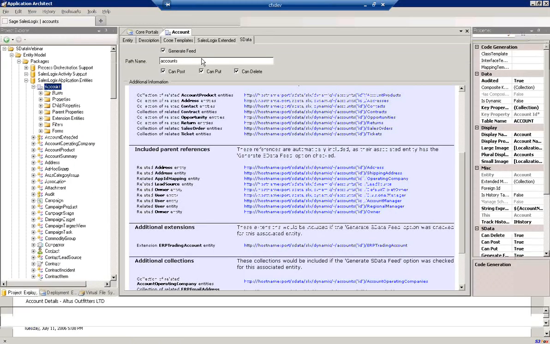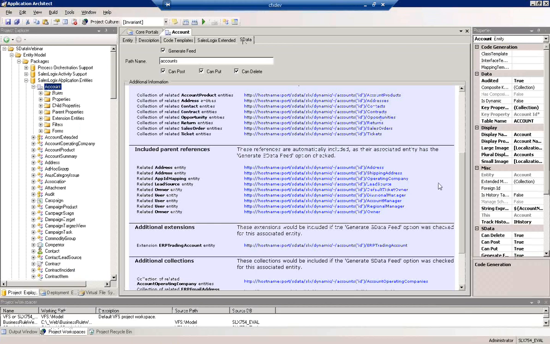Okay, within Application Architect, as you can see, we're on the SData tab, and there are a couple of checkboxes on here. The first one, probably the most important one, is the Generate Feed checkbox, and all that does is say that this entity should be included within SData as a resource.